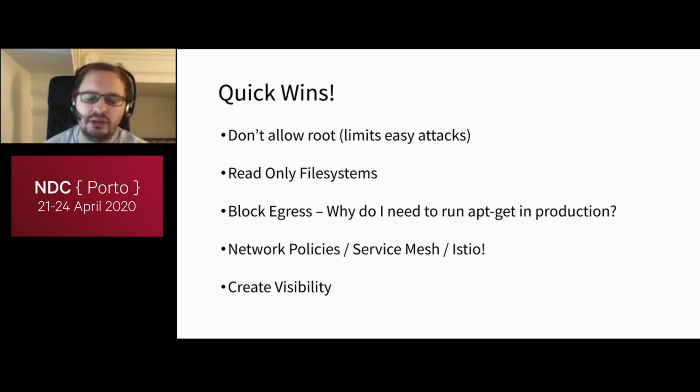And above all of this, we need visibility. We need to know what vulnerabilities exist within our system. We need to make sure that our containers have come from a secure pipeline, that they have all of these things in place. And we need to make sure that if attackers do get in, we're being alerted about it. It's being monitored, it's going somewhere which is visible and actionable, not just a log file on a server which no one pays attention to until 6 months after it's happened. And this is where tooling like Falco is really fantastic, and it can give you that control and visibility for strange things happening in production.